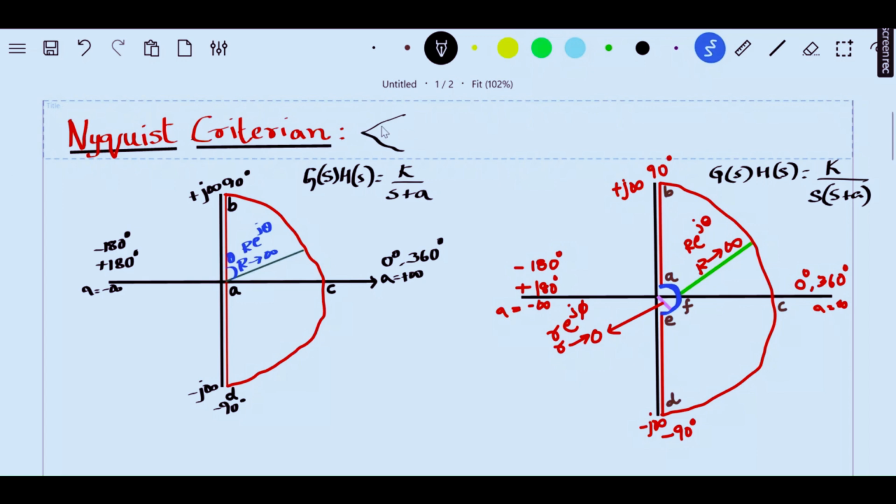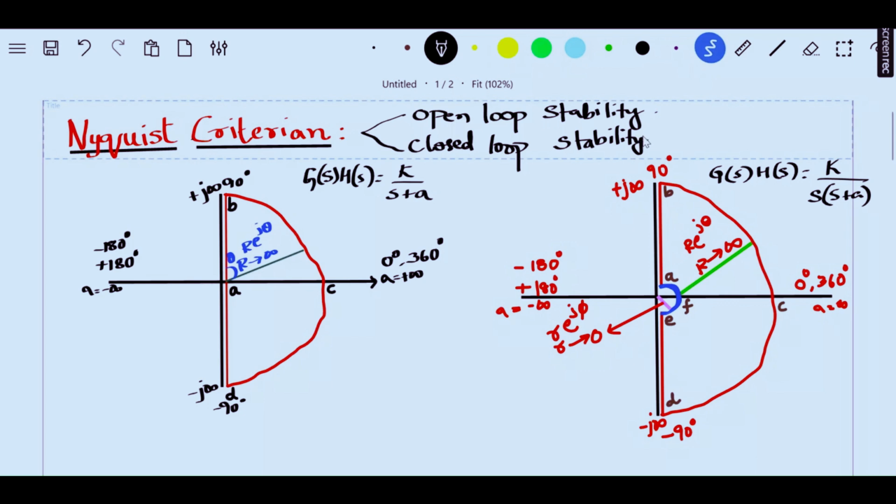So it comments on stability when a control system is under open loop; it is possible to comment on the stability of an open loop control system. Nyquist will also comment on closed loop control system stability. So Nyquist comments on both system stabilities. It comments on open loop stability, meaning the stability of an open loop control system. It also comments on stability for a closed loop control system. So this is what the Nyquist criterion says.